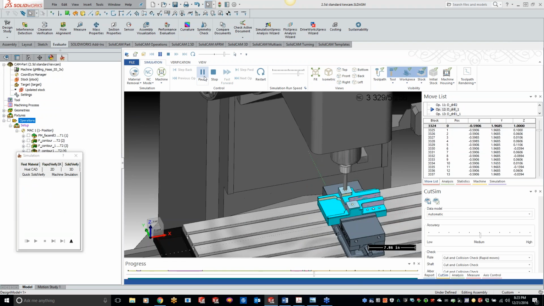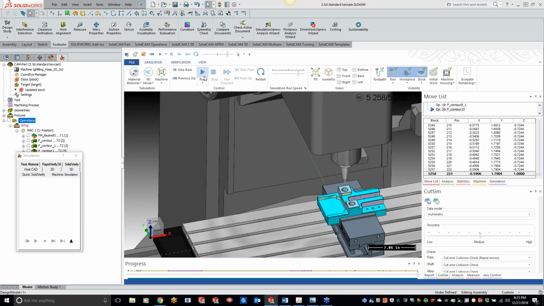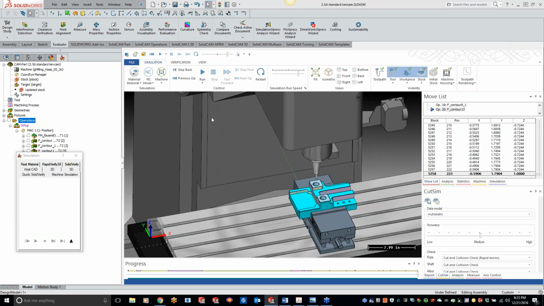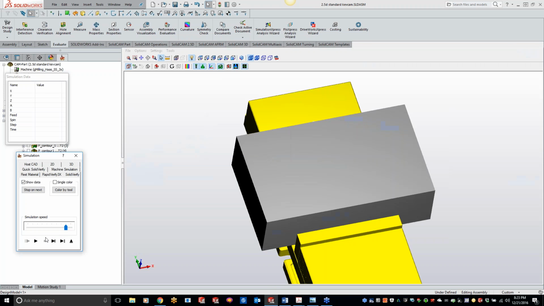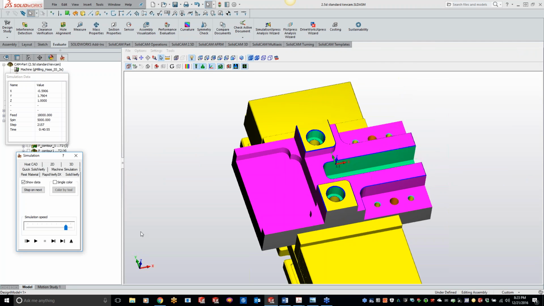Okay, face milled off, countersinking, doing our holes, and we're done. Let me do a solid verify and get a cycle time of what we have right here. So 40 minutes, 55 seconds to do this part. Like I said, not a lot of heavy machining here, but a lot of tedious work.